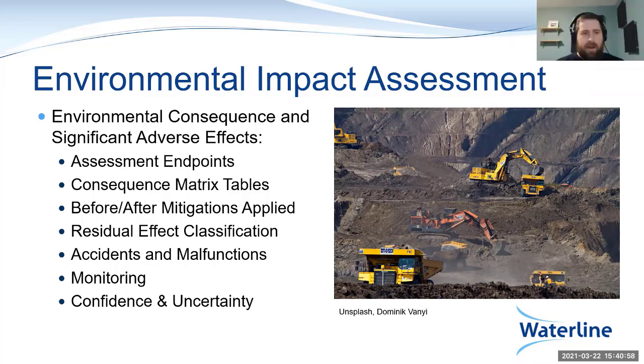Right, okay. And then we're looking at residual effects classifications, accidents and malfunctions, which interestingly are not necessarily part of the residual effect classification. I'll talk a little bit about that. Monitoring and confidence and uncertainty. So the residual effect classification is, either before or after you've applied the mitigations, how severe is the impact, how likely is it, and all that.